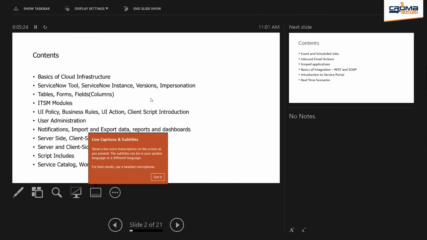Notifications. What are notifications? Notifications are the automated emails that are received from the platform. Again, trying to draw a parallel. For example, once you place an order on Amazon site, you receive an email on your registered email ID that thank you for placing this order. Please use this number for tracking your order. Not actively a person is sitting and sending you those emails, right? Those are automated emails that you receive.